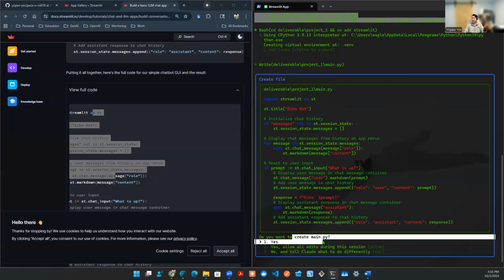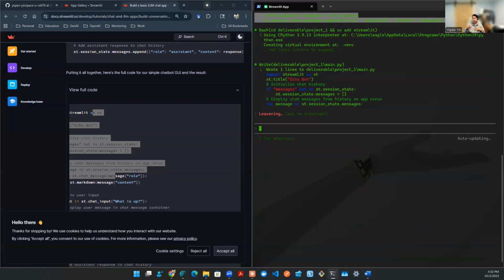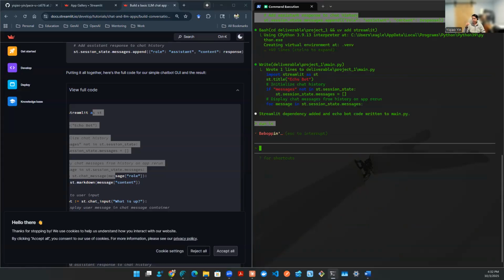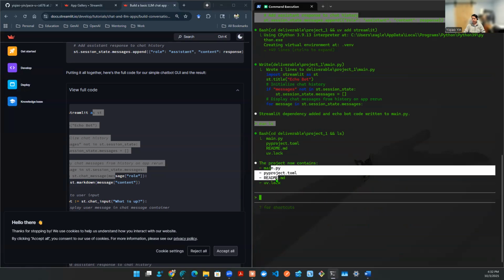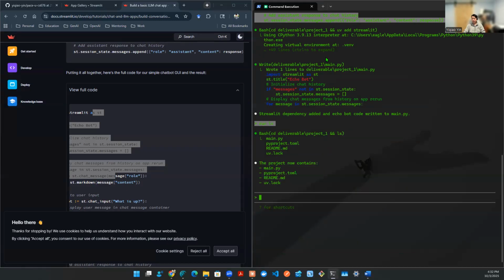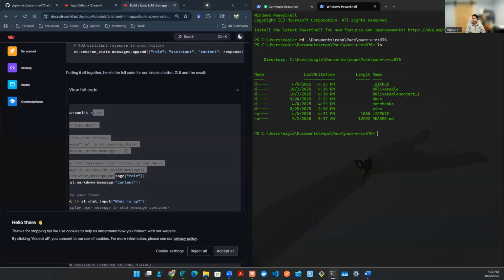So let's create the file first, and then let's ask a bunch of questions, right? So say yes, hit enter. It is going to physically create that file for me, right? So I can say run ls. It's going to list out the file for me. And then I know that maybe these are the files. And then what I'm going to do is open a new terminal window. I'm going to cd into the same directory. Here, paste u cs676. And then I am going to go to deliverable.